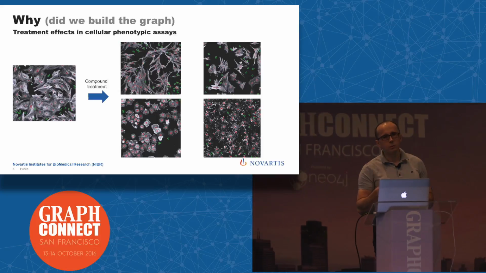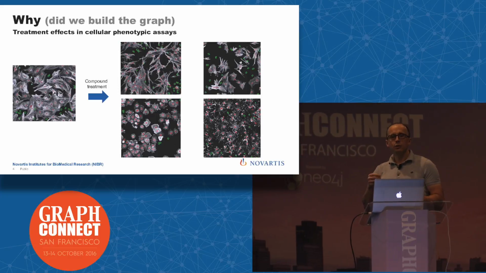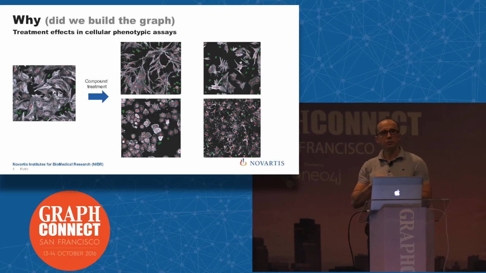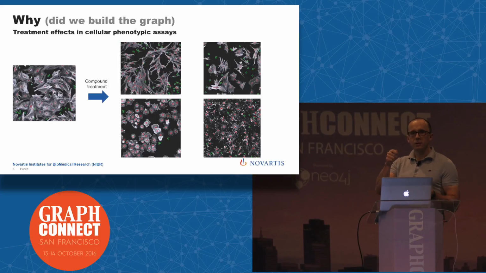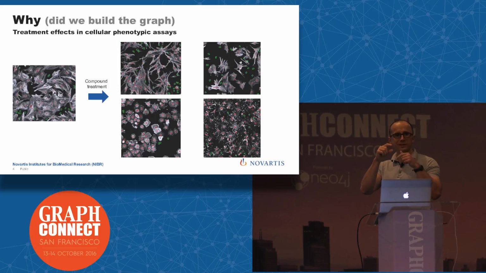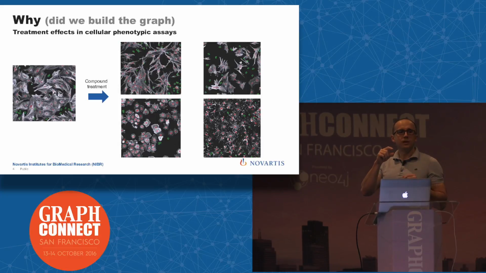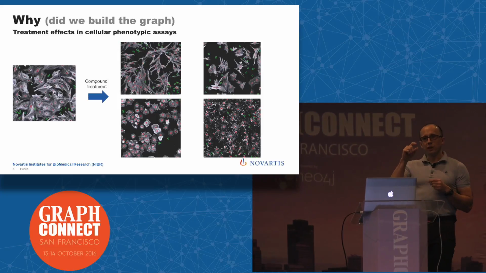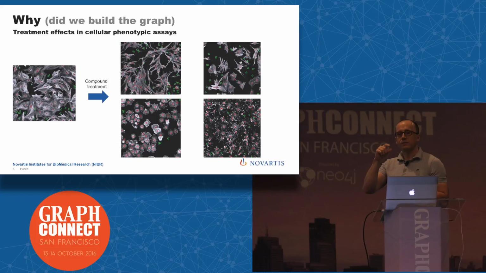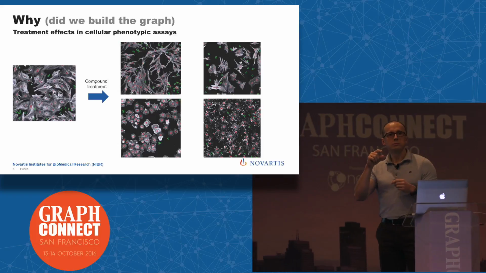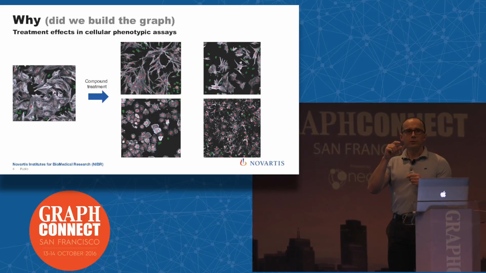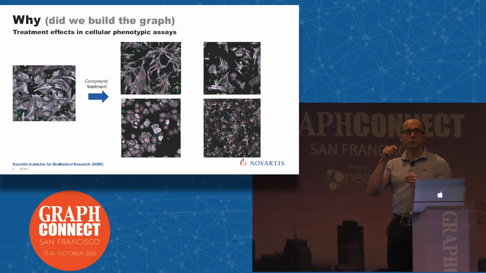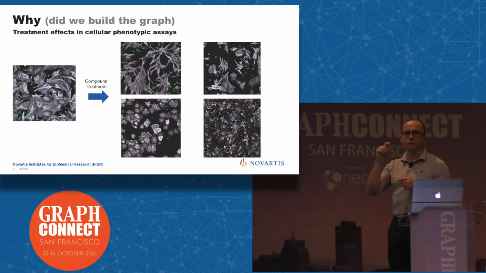So in the past, when you wanted to understand biology, you would be interested in a protein, you would isolate the protein, you would purify it, you would put it into a little test tube, and then you would characterize it. And if you wanted to identify a compound or something that acts on it, you would put the compound into the same test tube, and you would see what it does to the activity of that enzyme or some other protein. So that is very reductionist, but it allows you to get very precise measurements if you want to. And we have decades worth of data along those lines. That was, for a long time, the workhorse for drug discovery.